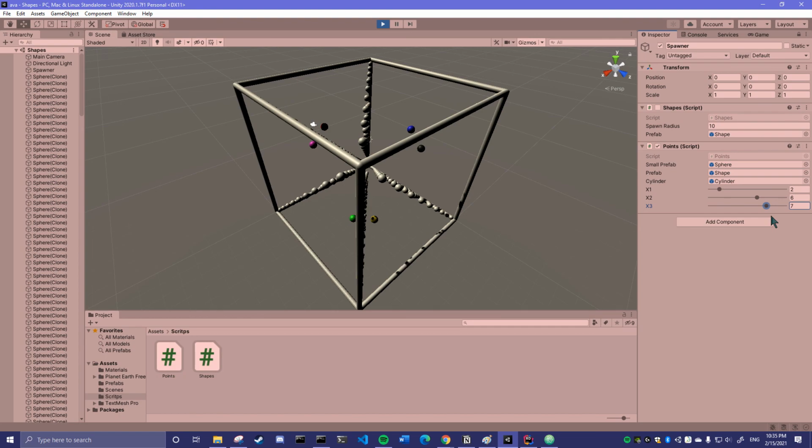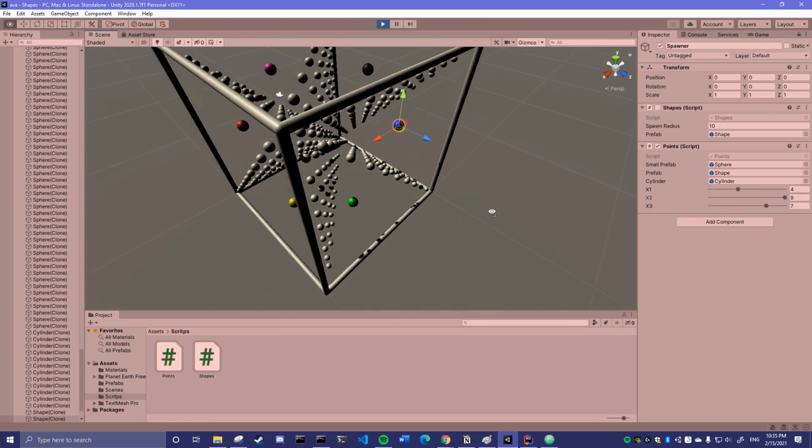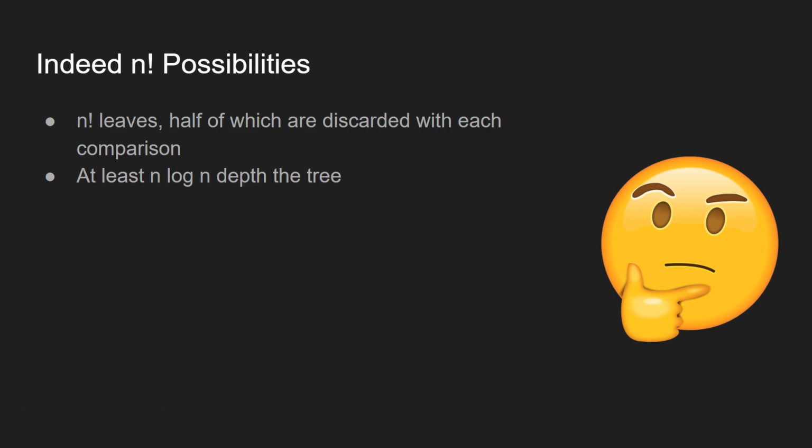x and y, being permutations of each other, will reach distinct leaves in the decision tree, and distinct leaves means that each of them gets their own region. Again, only when they are swapped do they actually switch regions. And this way we can get, for instance, the blue sphere into completely any region that we want. So by considering the two claims, we can see that there are in fact n factorial solutions, and with each comparison of two elements we're reducing the possible solutions by half, which means that it will take at least n log n comparisons to get to our solution of yes or no in the worst case.